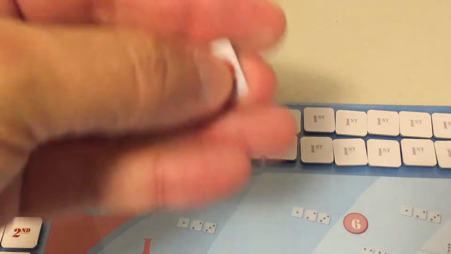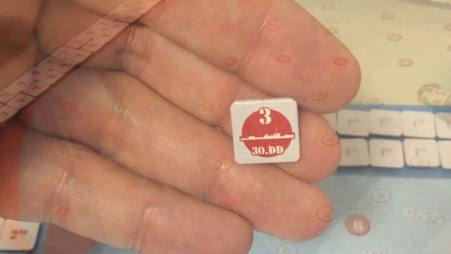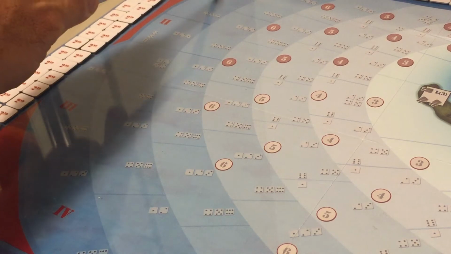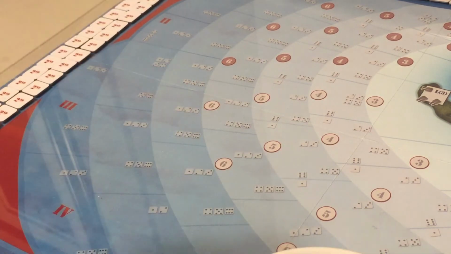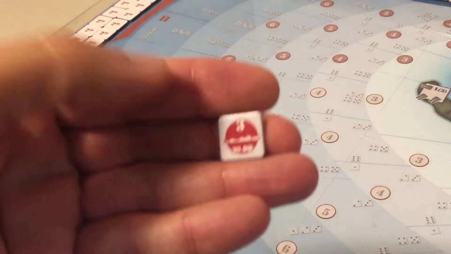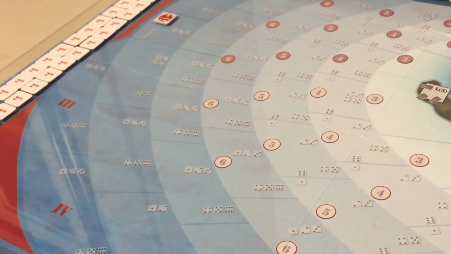Third of 5 markers, and a Japanese ship from the 30th Destroyer Squadron. Now, to determine where this Japanese ship starts, we roll a die, and we consult these Roman numerals here that go from 1 to 6. So we roll one die, and the result is a 2. So we place the ship here in the number 2 zone, deployment zone.